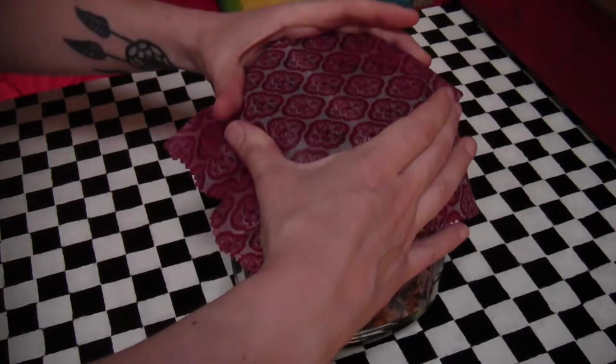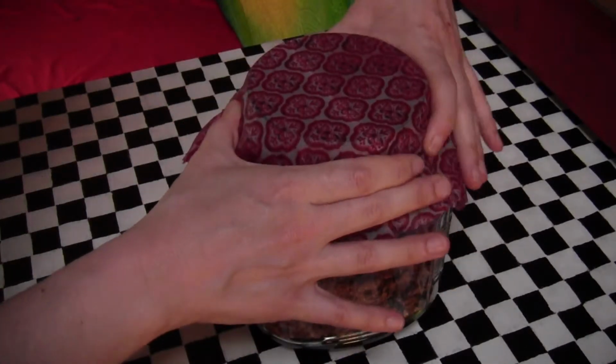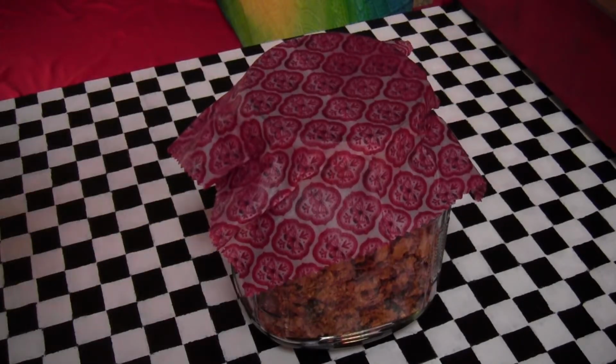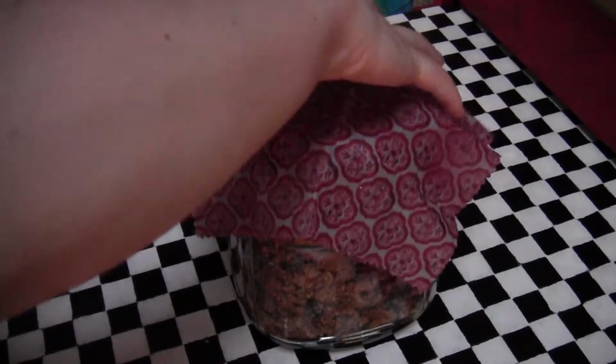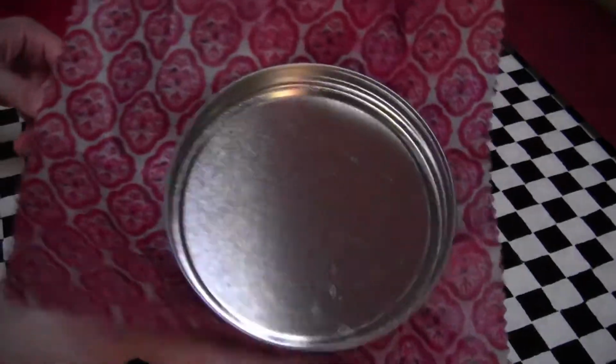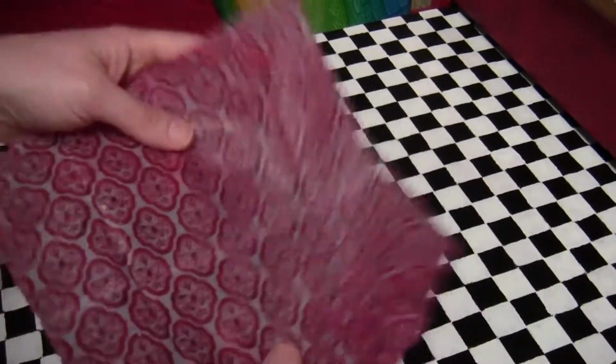And if you lose the tops to your mason jars, these are really good to use in place of those because you get a nice tight seal on the top. And if you have the tops to your mason jars but can't get them off, beeswax wraps can also help with that because the beeswax gives you a nice solid grip on the top, makes it easier to open.